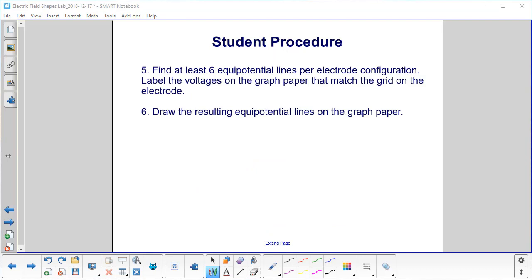Find at least 6 equipotential lines per electrode configuration. Label the voltages on the graph paper that match the grid on the electrode. Then draw the resulting equipotential lines on the graph paper.